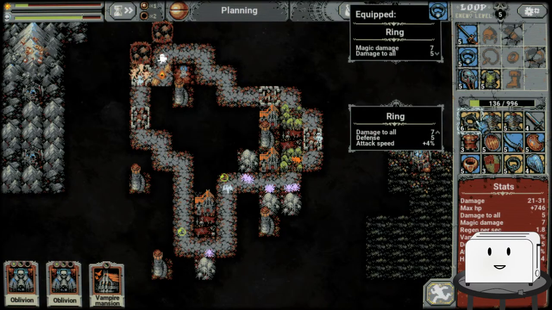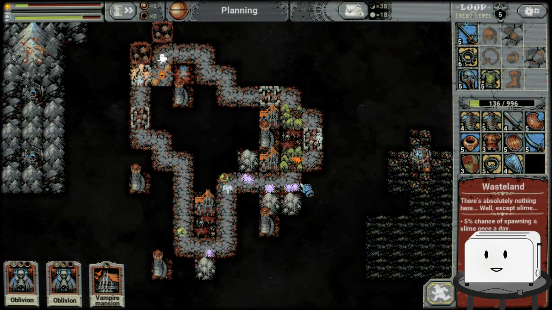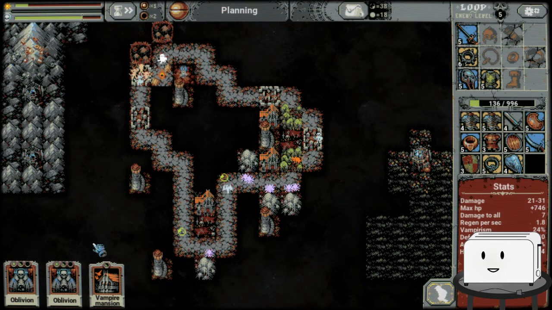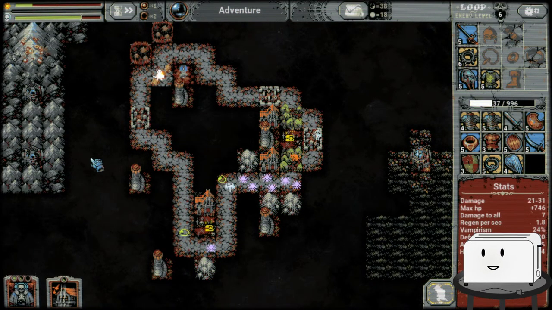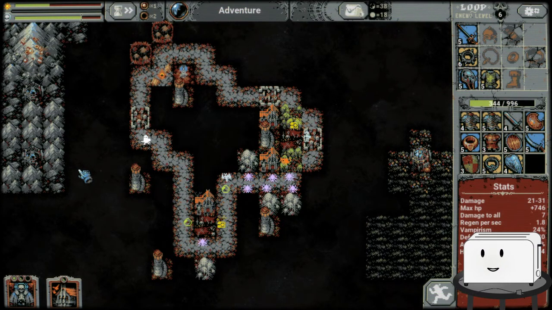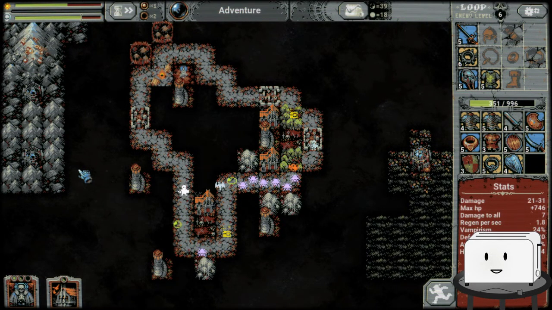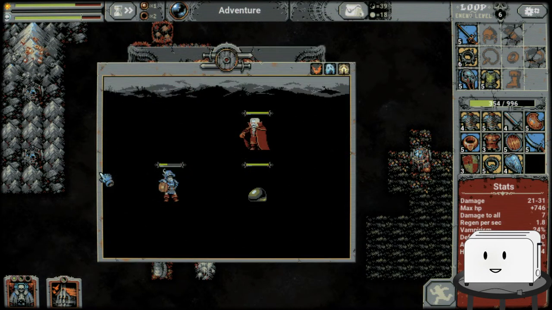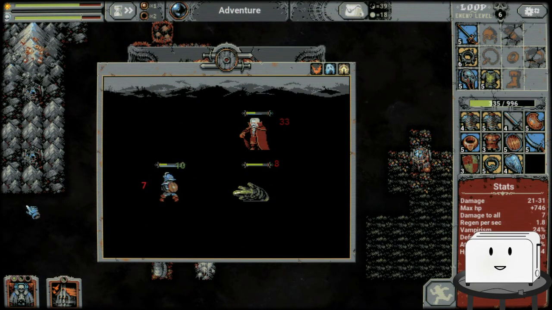Level 6 ring! Damage to all 7, defense 5, attack speed 4. Magic damage 7, defense 5. I'm just gonna assume this is better because this has a higher number, and higher numbers means it's better, right? Also, I need to nuke these guys before I die to them. Something backstab. You're right, they did backstab me. Yeah, they talked about backstabbing in the dialogue. I got a lot of health from walking through the camp. That's good.